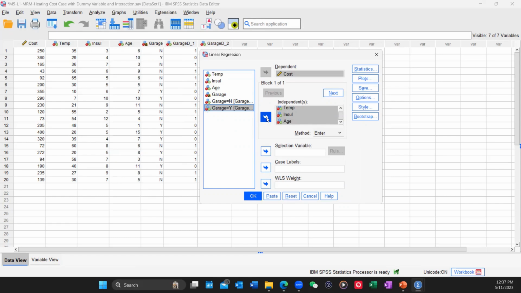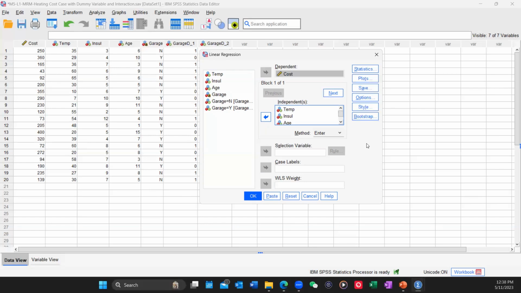The only difference is that the coefficient for dummy variable 1 will be opposite to the coefficient of dummy variable 2, because they are opposite to each other in terms of value. So now let's include garage Y in our independent variables as well. Now we have temperature, insulation, age, and dummy variable 2 of the garage in the independent variables box.